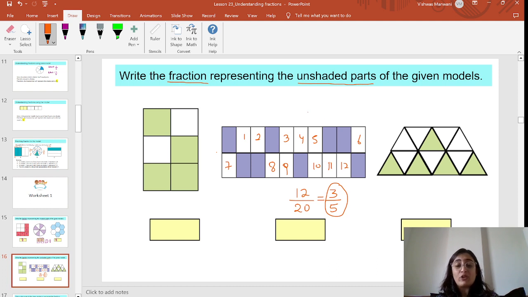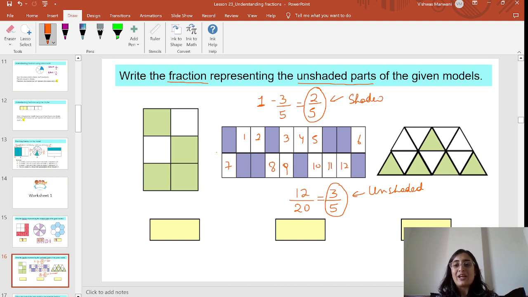So now 3/5 of my image is shaded, and my whole image was representing 1, right? It was one whole image out of which 3/5 is shaded. So 1 minus 3 by 5, out of which 3/5 is not shaded, right? So 1 minus 3 by 5, which is equal to 2 by 5, will give me the fraction of the shaded portion also. So here 3 by 5 represents the unshaded portion, whereas when I subtract the same fraction from 1, I get the fraction for the shaded portion.